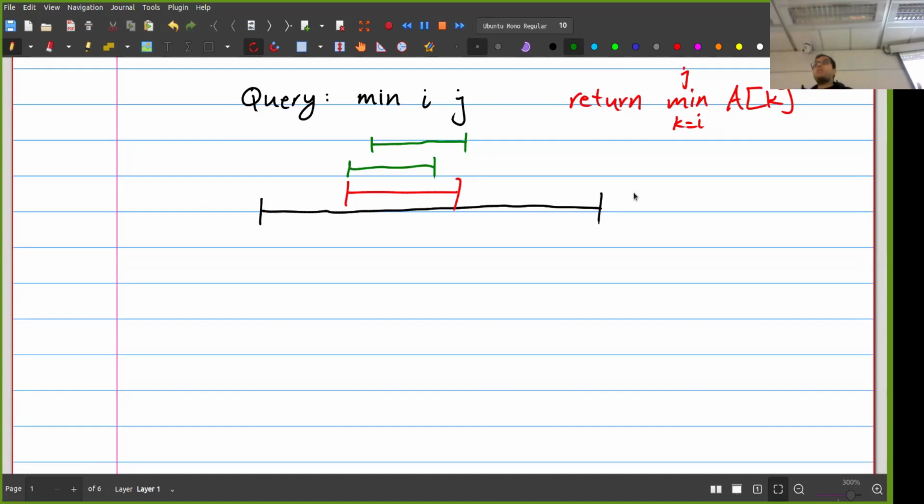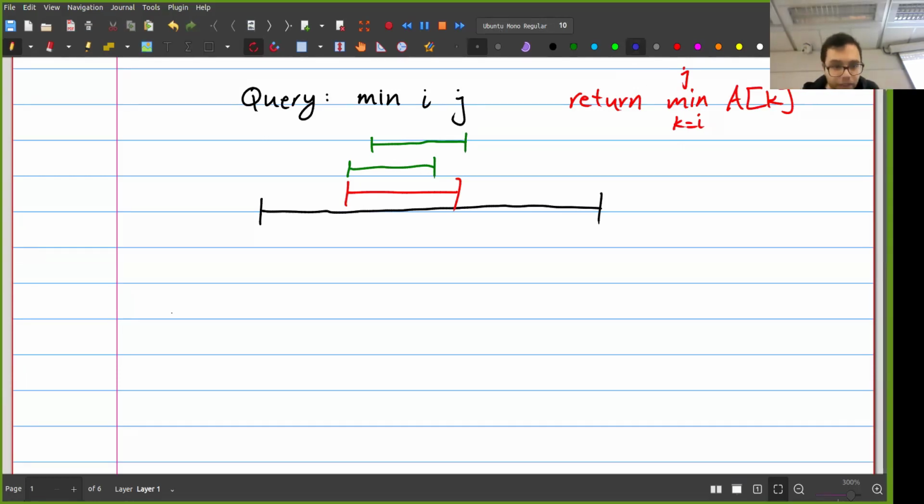The idea in Fenwick was that I'm going to save or pre-compute the results for segments whose length is a power of 2. But then Fenwick had this cleverer thing of saying at every point which power of 2 I want to consider. Now we're going to be less clever than Fenwick, and we're going to say at every point, I'm going to pre-compute all powers of 2. So what do I mean?